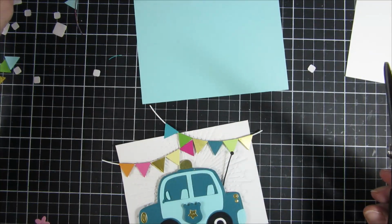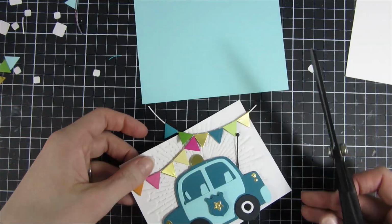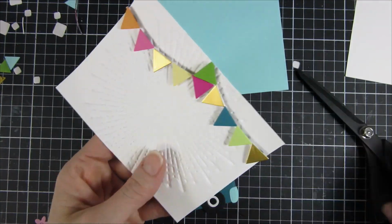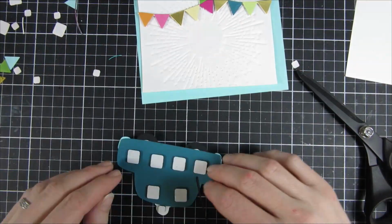And here are the banners for this card. I'm just cutting away the bits that are folding out or hanging over the white page. You can see how that looks. It really turns out nicely.